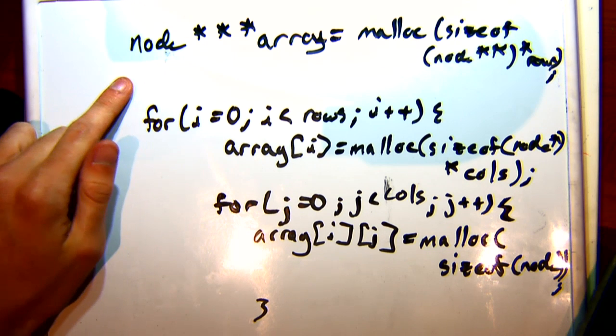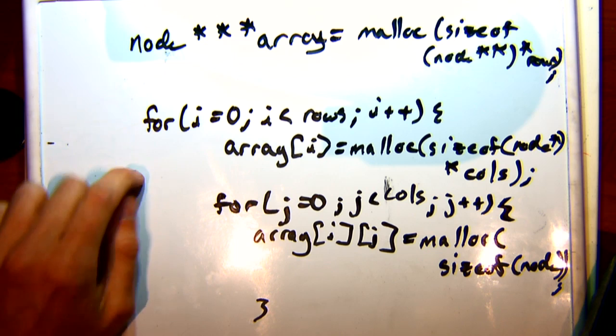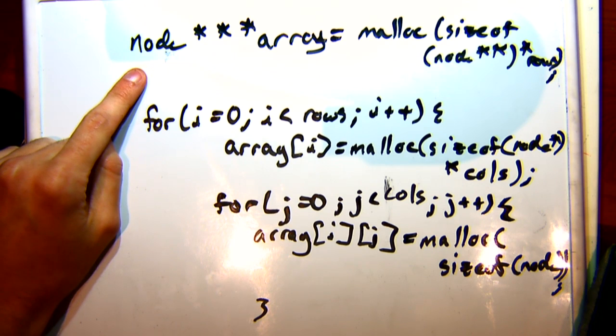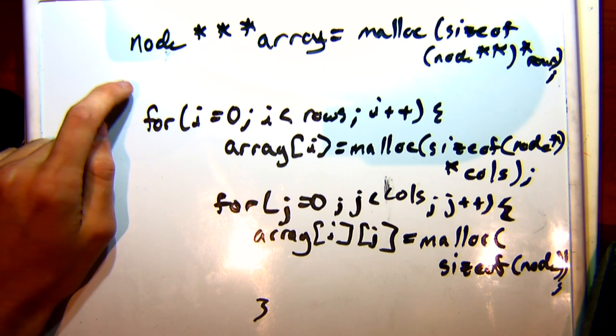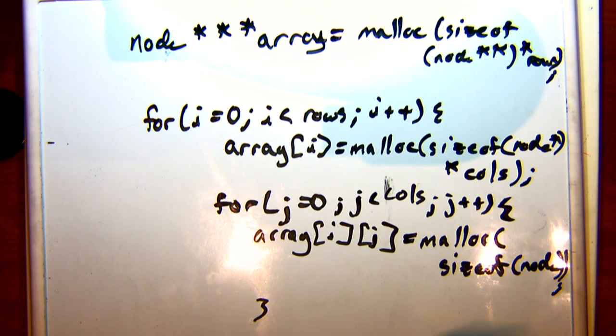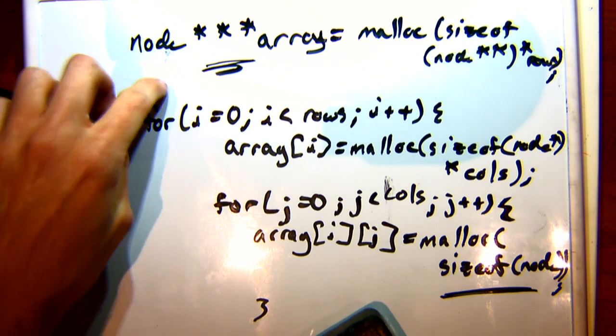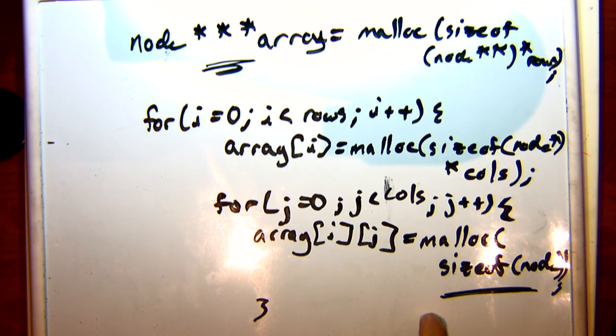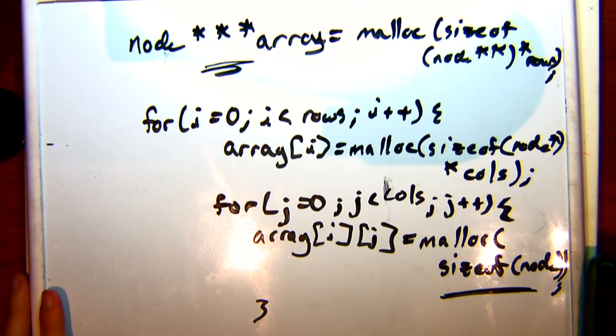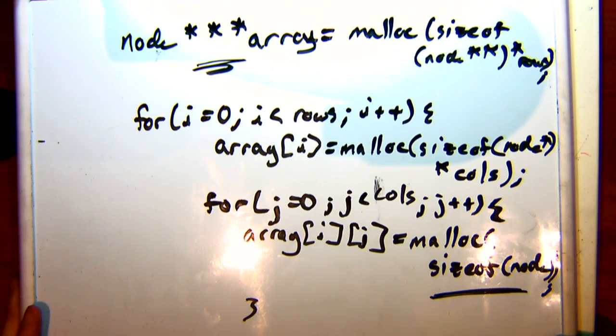So you have that triple pointer up here, which seems scary at first, but if you look at it, this just means we have a two-dimensional array of type node star. And in fact, this could have been a three-dimensional array. I would have done that down here. Instead of doing size of node, I could have multiplied that by something and created a three-dimensional array instead. But I decided to make this a pointer to the struct instead. So pointers are just how you declare them. Is everybody good with that?